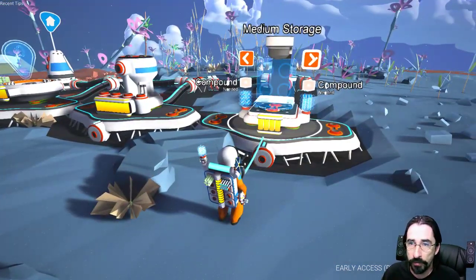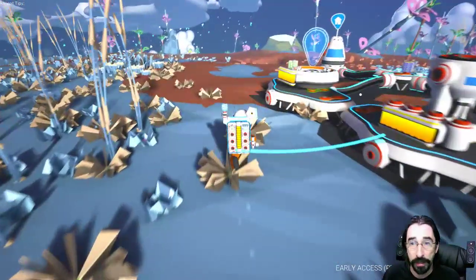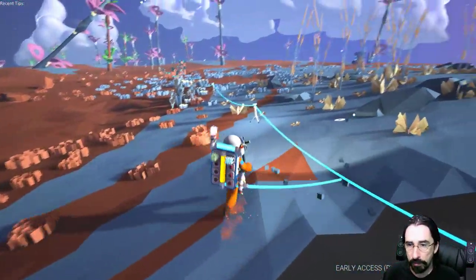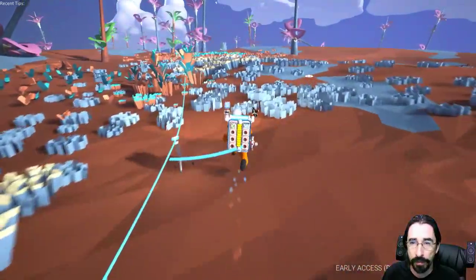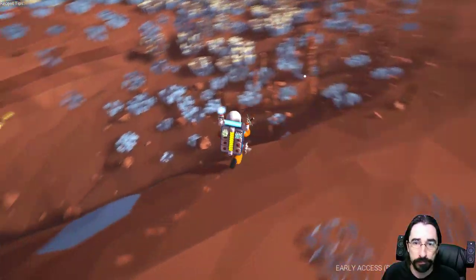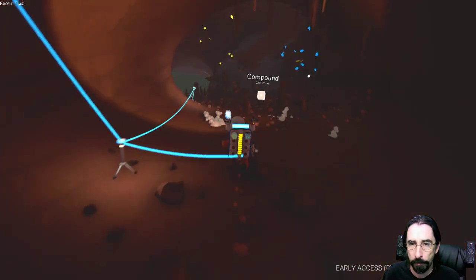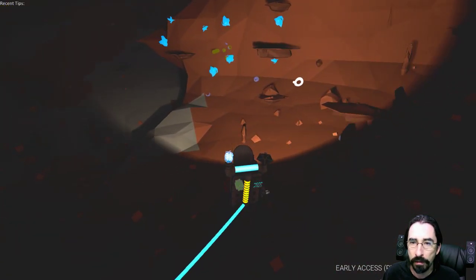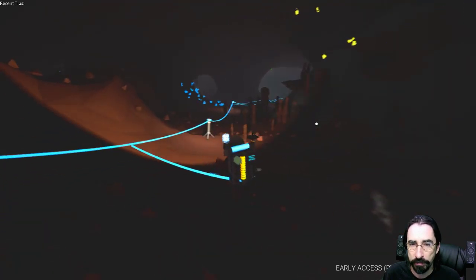Right, so, open sea, medium storage. Wind turbine requires aluminum fan. Sorry, aluminium. I'm going back down my hole, aren't I? What's that? Oh! Look at that. Resin.